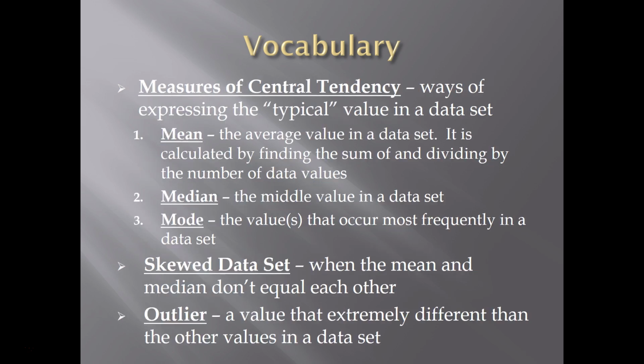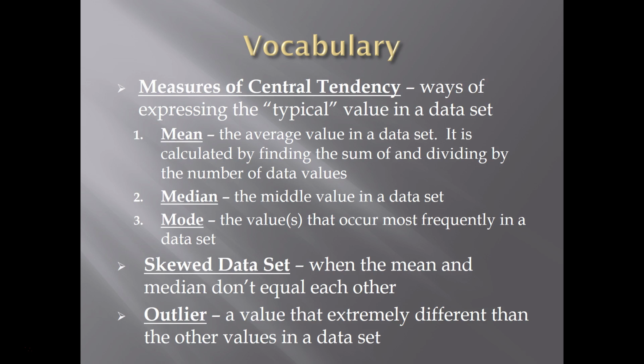All right, moving along here. The next term in our vocabulary is measures of central tendency. So what happens is you collect all this data, and you want the data to make some sense, right? Sometimes you have an overwhelming amount of data, sometimes not so much, but either way, you want that data to tell a story. You want it to have some meaning.